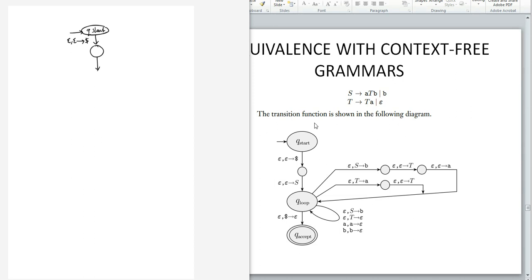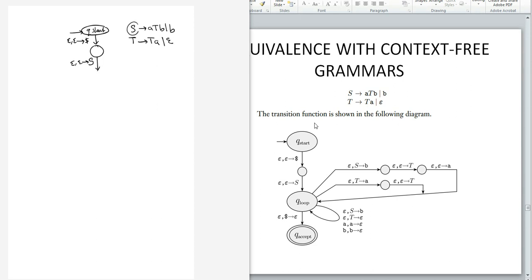In the second transition, you ignore the input, ignore the stack, and then push onto the stack the variable S. So let's say here we have S, a, capital T, b, and b, and then we also have T and capital T, A, and then the empty string.